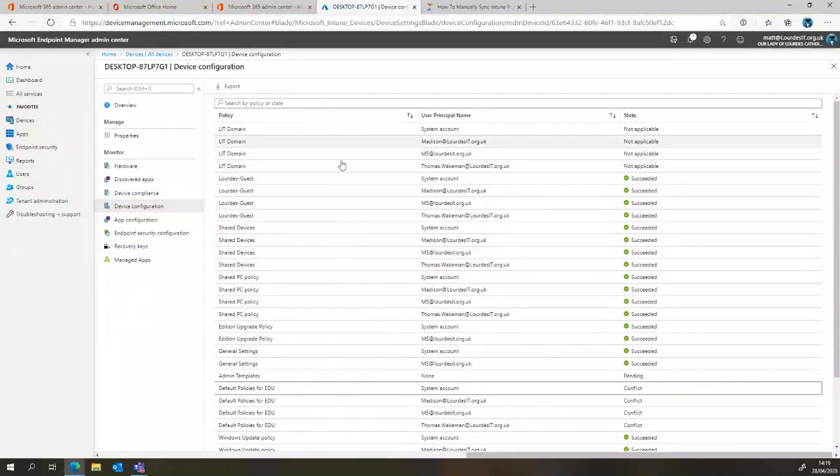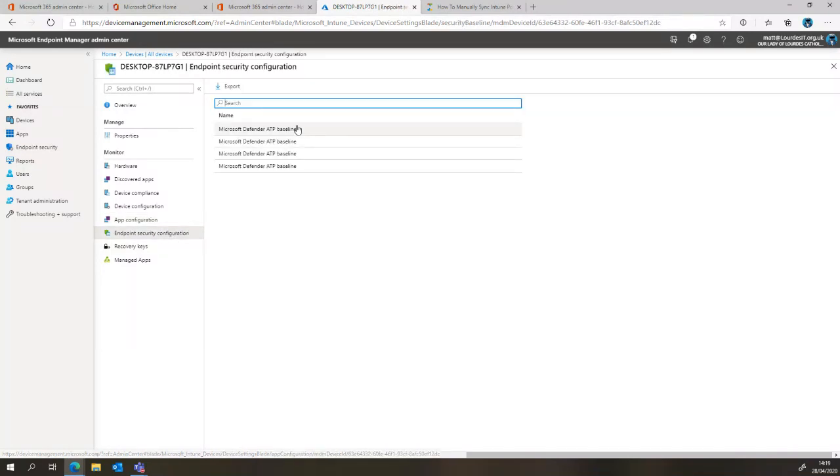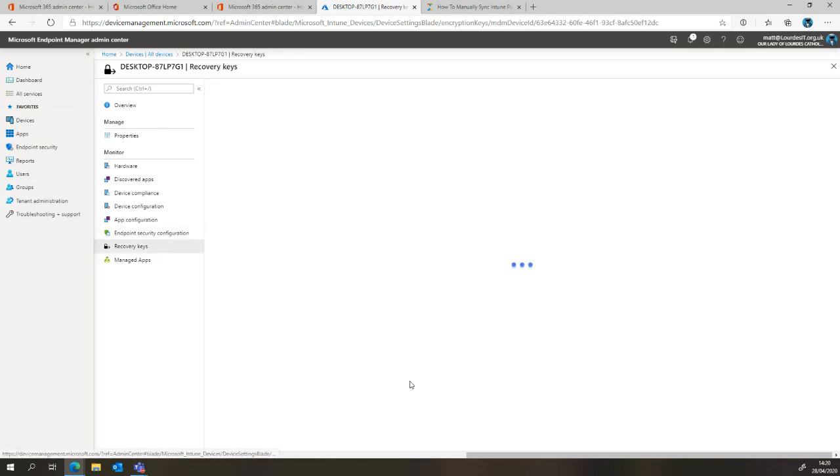There's a few policies that we set on there with specifics in there, so I can show you those as well. Again, this is just how I do it. Whether it's the right way or wrong way, who knows. If I go down to endpoint security information, it uses the ATP baseline, which is a configuration that's been set up by default, and we've kept it on there as well. You've also got the option to come down to recovery keys, so you can find your BitLocker recovery keys on there. That's really important because I know a lot of people ask where they've gone. You can see that's in there as well.